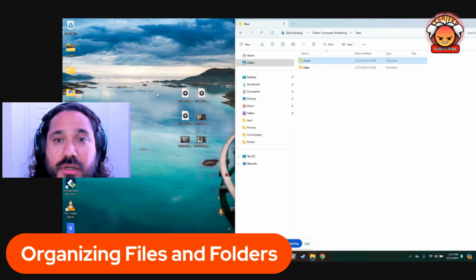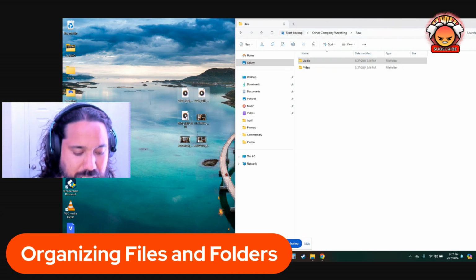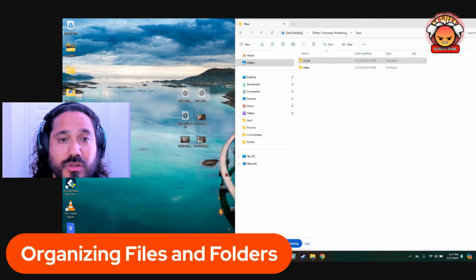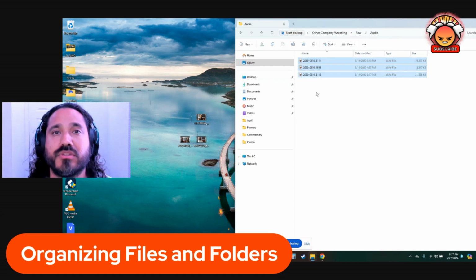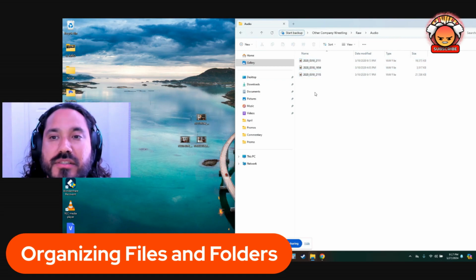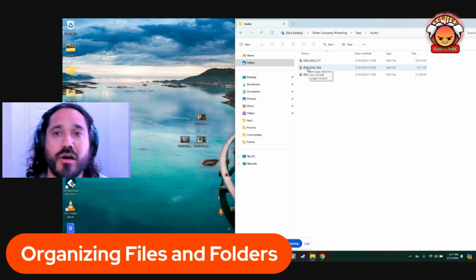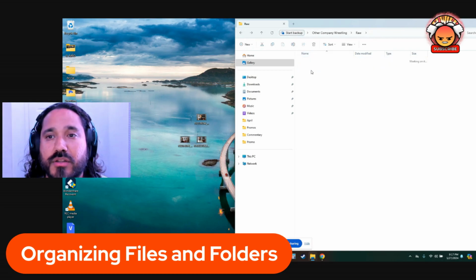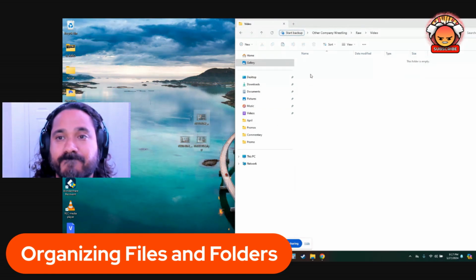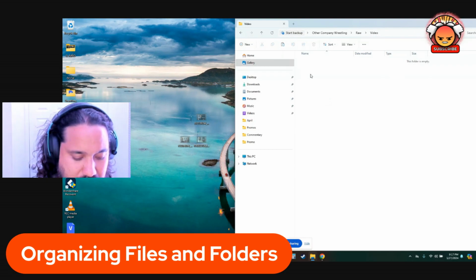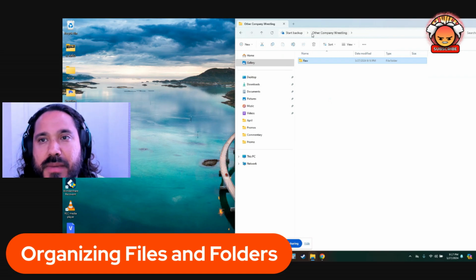So let's do the audio first. You select, as you can see here, you select. I like to press Control X. That cuts it out of the desktop. You click on the audio folder, and boom, just like magic. This is magic, ladies and gentlemen. Now your audio is not on the desktop, but in your audio folder. Then you back up one and do the same for the video. You got your 3 videos right here, and Control X, Control V.